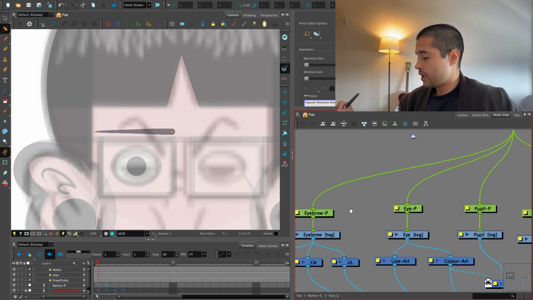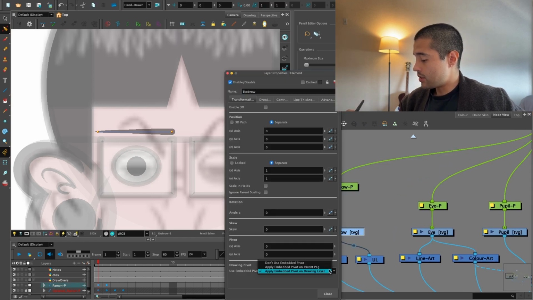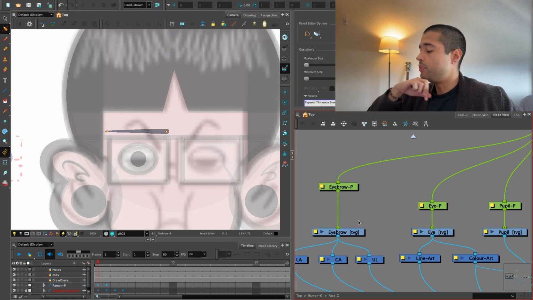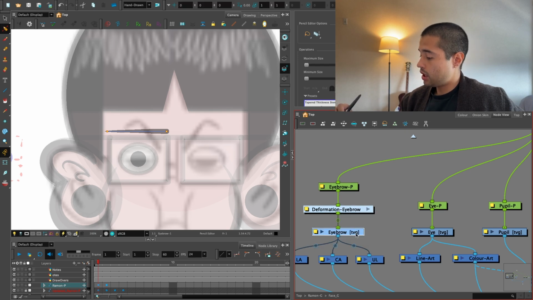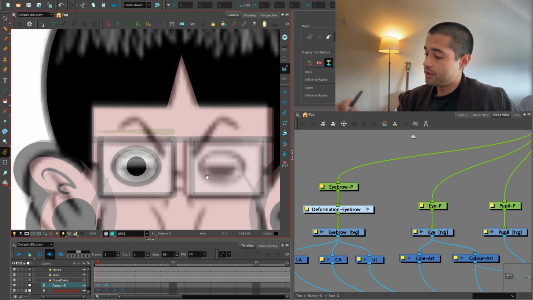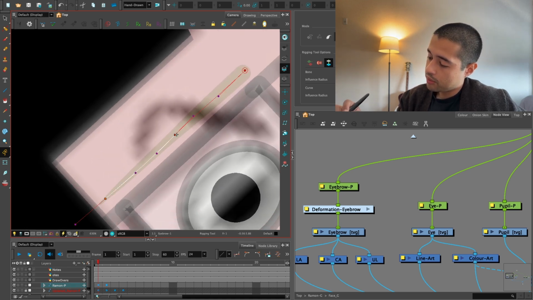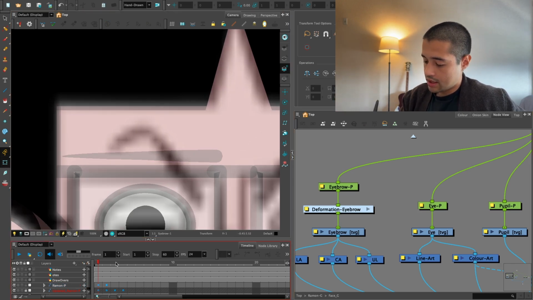And now this eyebrow, as I mentioned in the first video, I'll change from drawing peg to parented peg. So the peg is always carrying the deformer. I'll create a deformation chain, and inside of the deformation chain, I will use this envelope deformer to create my eyebrow. So I'll put one point here, one point here, and drag and put one other point here. And then I will start deforming this eyebrow.